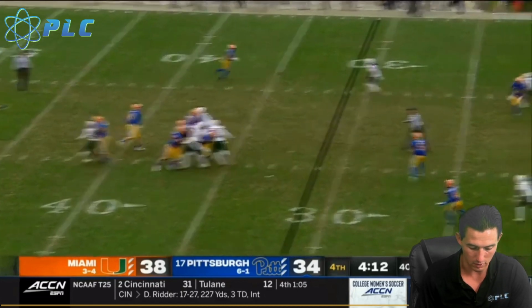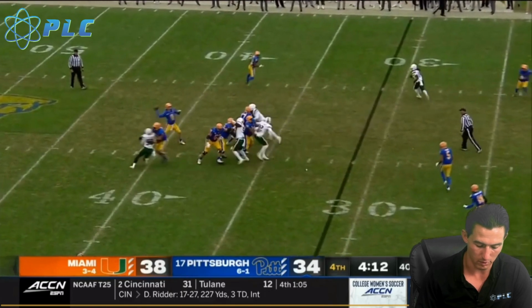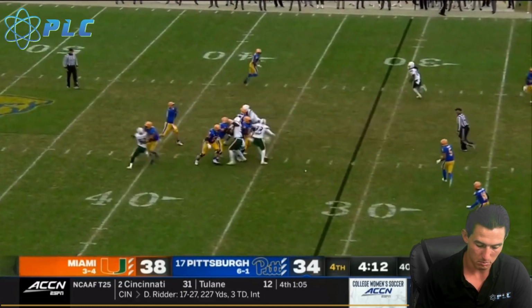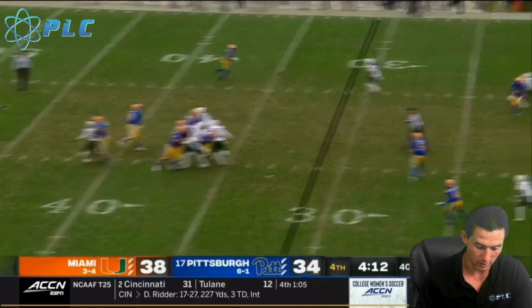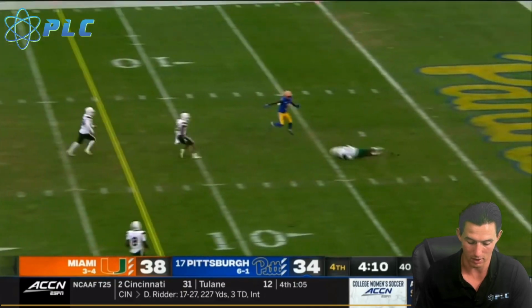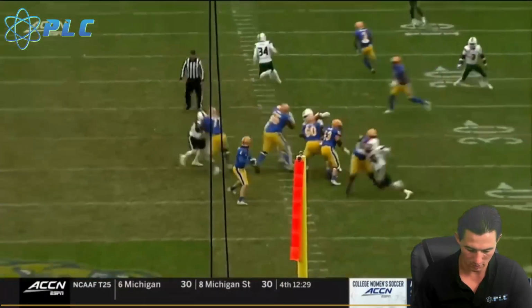I think he could have done a better job of being able to drive when he's rotating with that back leg, being able to maintain a better position within his body and then also not open up with that front shoulder as much. That probably could have helped him out here. But he gets the ball out of his hands quick. I think he did a good job of being able to rotate all the way through the throw. It looks like he has a lot of range of motion within those hips. Let me see from this side. They show it from the back too.